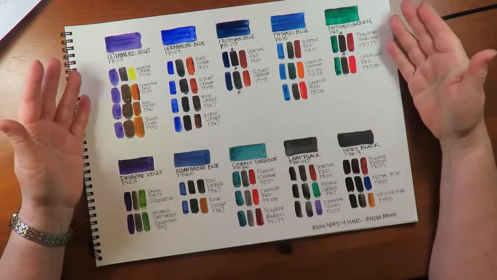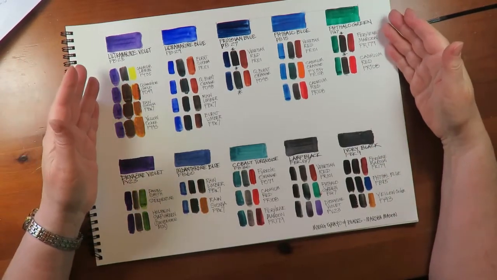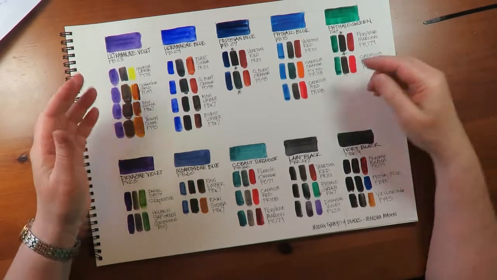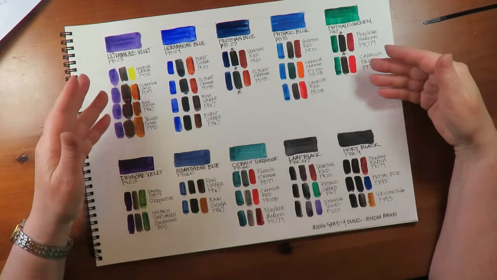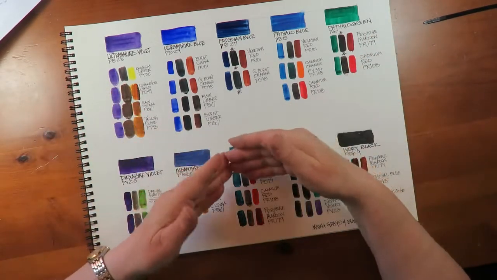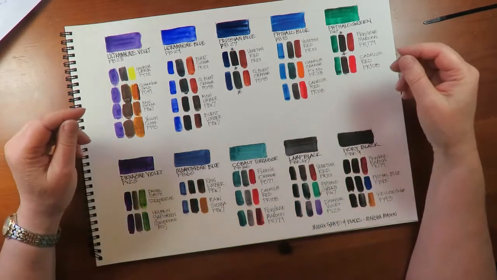My advice on this is to go slowly. If you do get a hue bias like this green, remember that if you add a third color, you can always take it down to the black to adjust it.